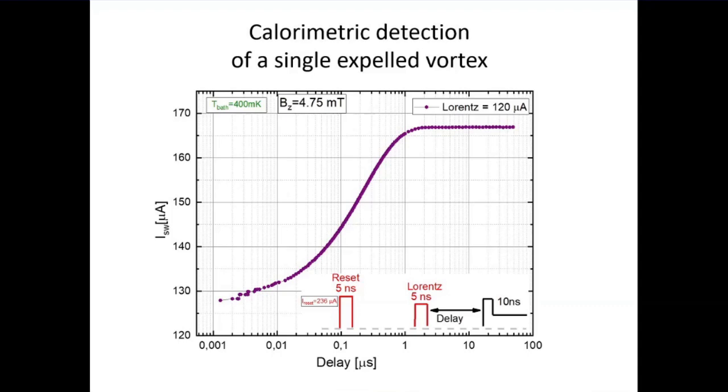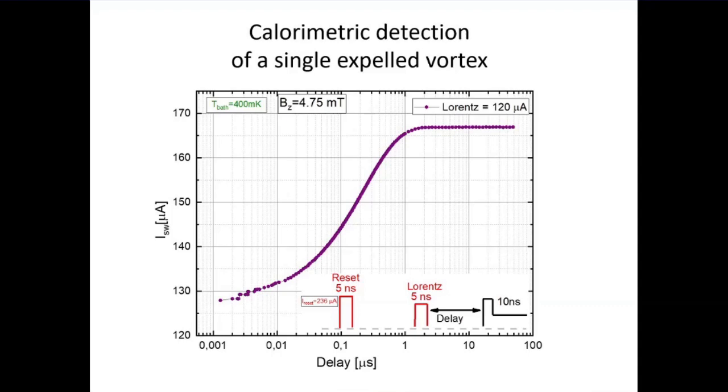And you see that after I expelled the vortex, look, this is a logarithmic scale. Here is 1 nanosecond, 10 nanoseconds. This is really a state-of-the-art measurement of temperature. You will not find such perfect resolution in solid state with any other method. So here now the switching current, the critical current of the bridge, recovers back to the initial value. So this is the process of relaxation of quasi-particles in the box after the vortex was expelled.